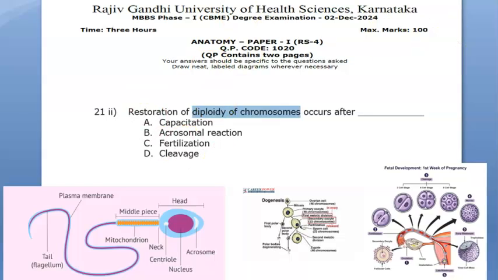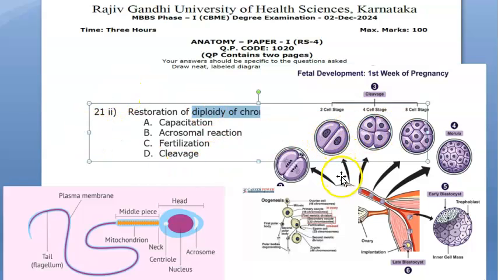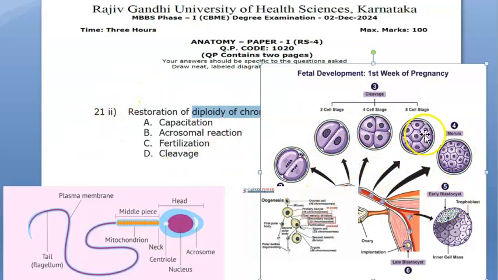Now let us look at what capacitation is, and the acrosomal reaction. So capacitation is removing this kind of cap and then the acrosome going and reacting, right? Those two have something to do with the sperm so that it can penetrate the secondary oocyte. And what is cleavage? Cleavage in embryology is actually the division of the zygote: it has become two-cell stage, two-cell stage becoming four, becoming eight, that they are calling cleavage. So this is already diploid, if you see here, because this is post-fertilization.